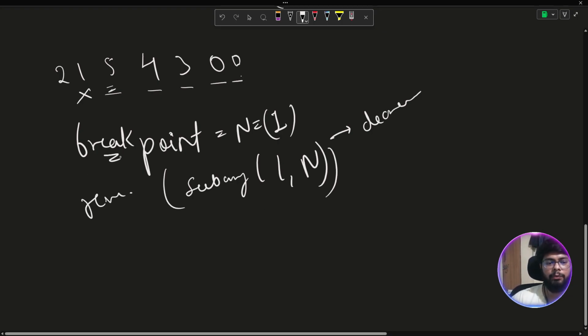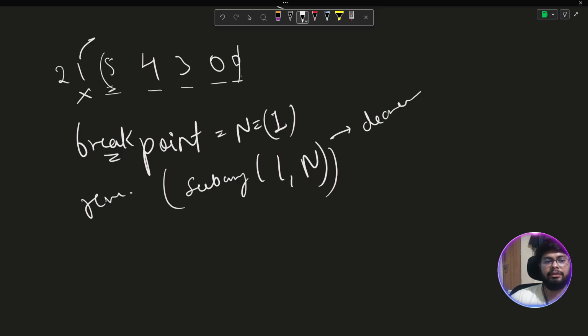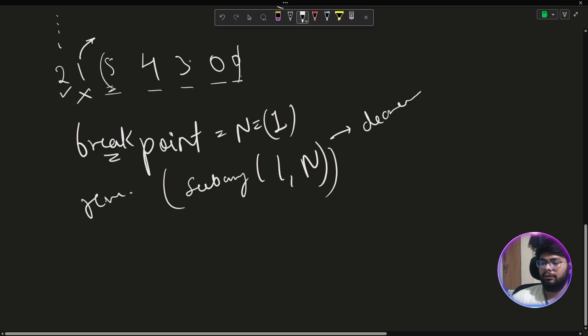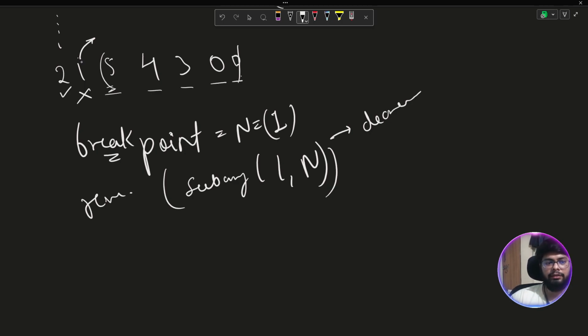But at the breakpoint, what I need to do is find the next number to this. The intuition I have already found is, since I'm looking for the next permutation, this one should have already been taken care of in the above options. For this, I'm looking for the next integer. It should be either equal to this or greater than this, right?